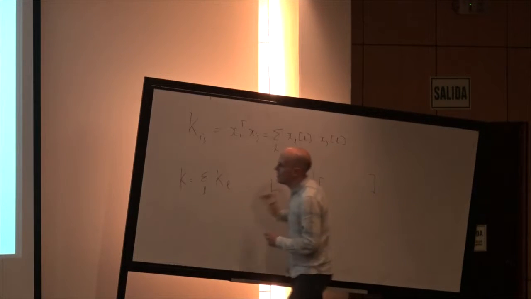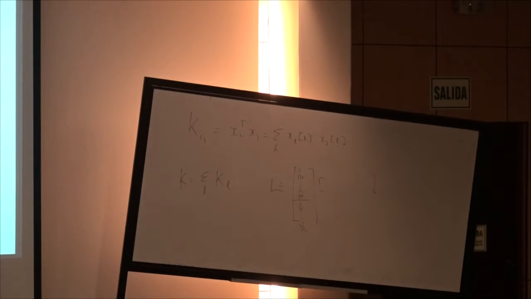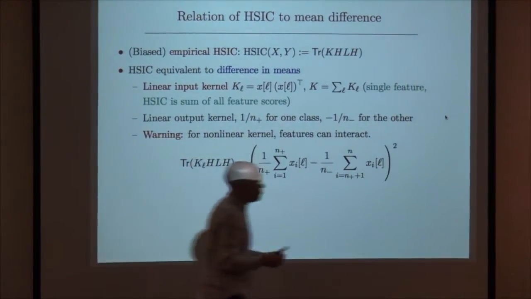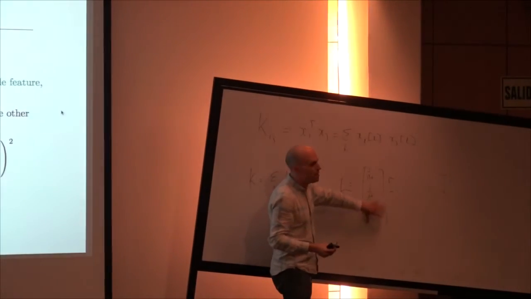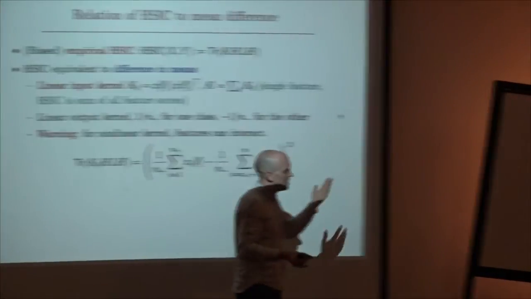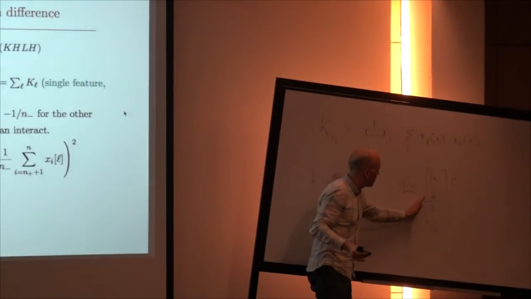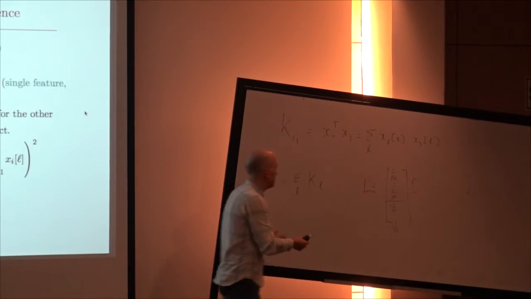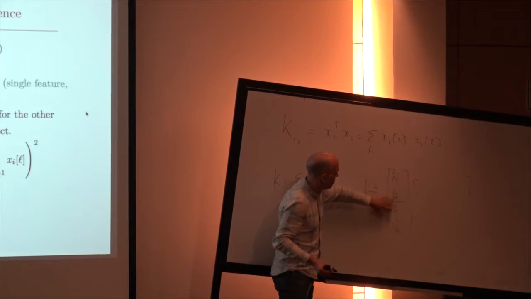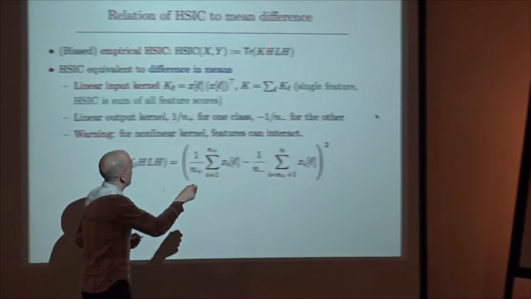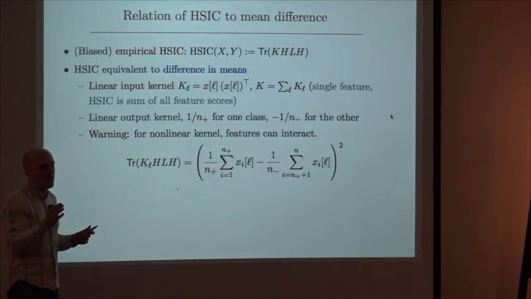So if I use this linear kernel, and if I compute this trace of KHLH, well, because of the way that I've constructed the L, the mean of this column is 0, right? So if I pre-multiply by something that centers the matrix, so removes the mean, it has no effect. If I post-multiply this by H, it also has no effect because the mean is 0. Because I've got 1 over the number of positive points minus 1 over the number of negative points, so it cancels. And so this trace of KHLH just becomes trace of K times L.